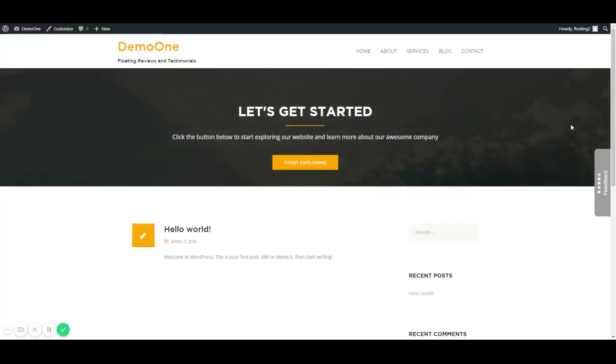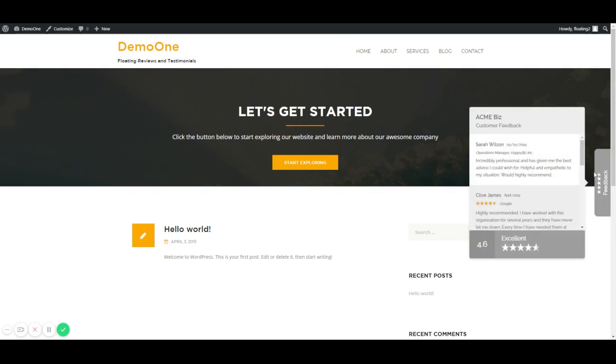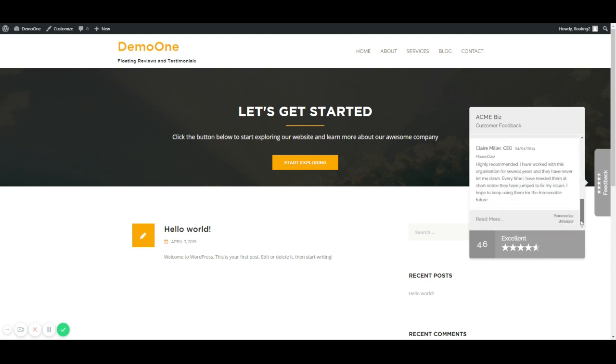Okay, so now we have the button back on the right-hand side, a rounded button. This time it's just in more of a neutral grey. And if we hover over that, then again, it's all styled to match the grey. And obviously you can choose whichever colours you like to match your site.